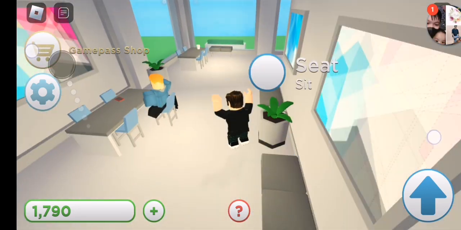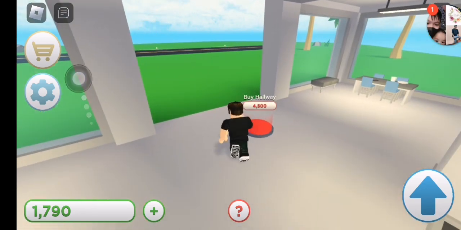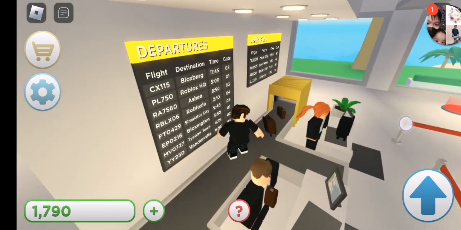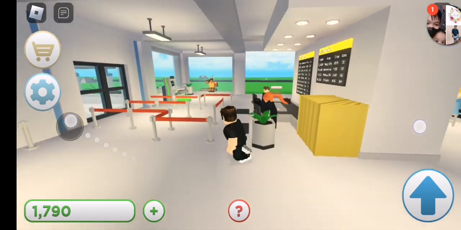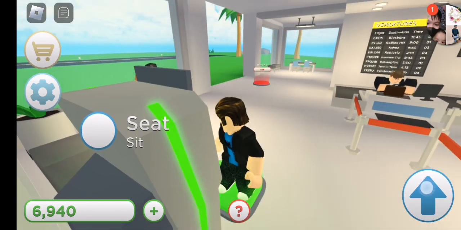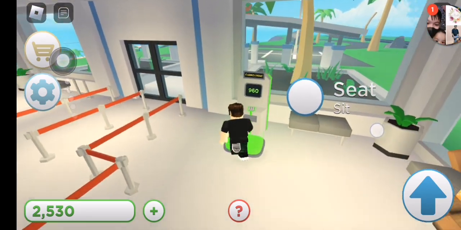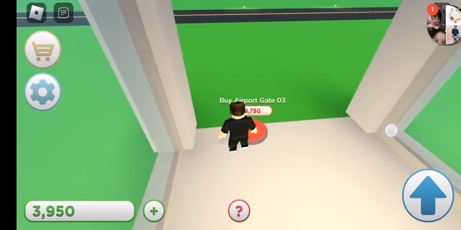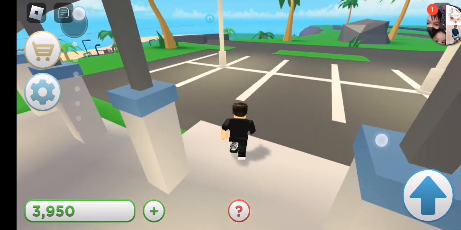Should be beautiful. See, this is the airport where you came. You can arrive here. But I'm sorry, I can't do this. Airport gate. I have to go to one of my resort buildings.